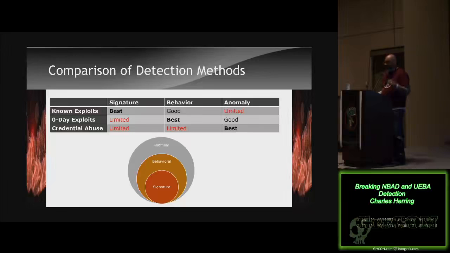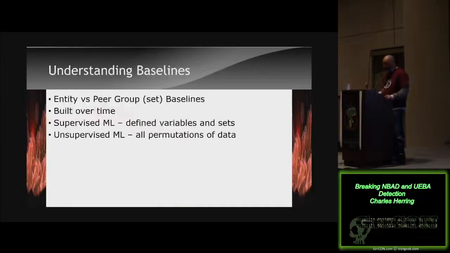Signature-based, of course, has the benefit of being the most accurate, the least in false positives, because you know exactly what it is, why it was created, and the implication of it. When we look at anomaly detection, or sometimes we're talking about machine learning, the basic framework is you're going to establish a baseline of what's normal.